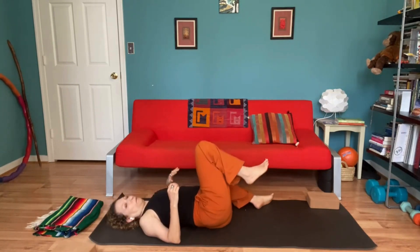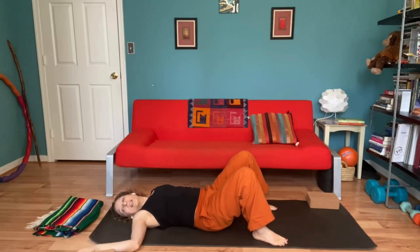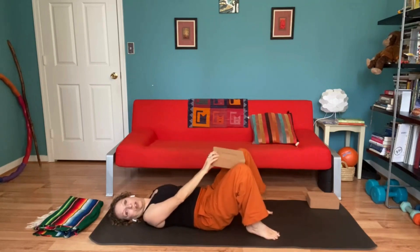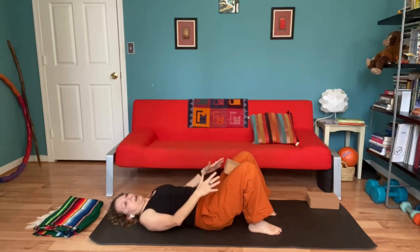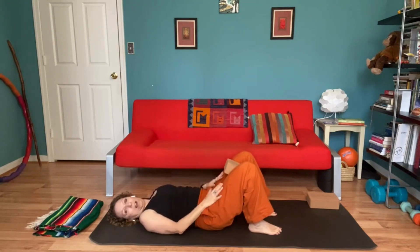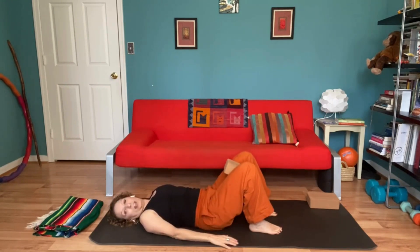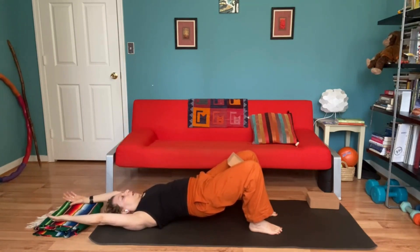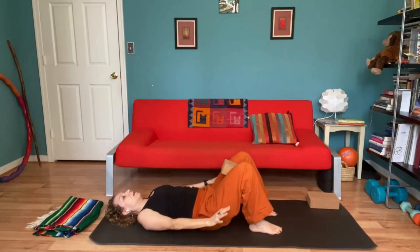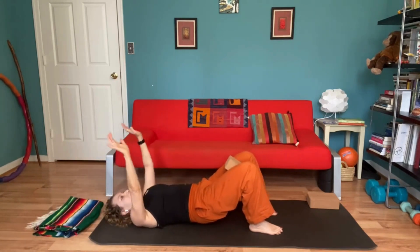I'll come back up to center, taking my hips at about center. You don't need a block for this, but if you have one, I'm going to encourage you to put it just between the lower thighs, and then walk your ankles directly under the knees. This reminds us to hug our knees in towards one another, which will activate through the inner legs. We're going to start with a dynamic bridge — arms alongside the body. On the next inhale, I'm going to lift my hips, and if it's okay for your shoulders, I'll also lift my arms up. On an exhale, I'll come on down. We're just going to do this a few times: inhaling, maybe squeezing the glutes, and exhaling.